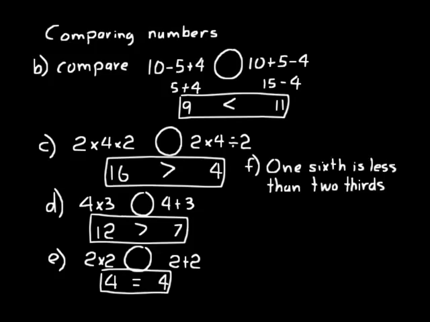Let's do one more practice problem. Practice problem F. Look at what I've written there: one sixth is less than two thirds. Can you write that using numbers and symbols, like a less than symbol, and then fractions for the two numerical values there? Why don't you go ahead and do that. So you'd have one sixth is less than, so you'd put a less than symbol there, two thirds. So that's how you'd write that using numbers and symbols, an inequality symbol there, the less than symbol.